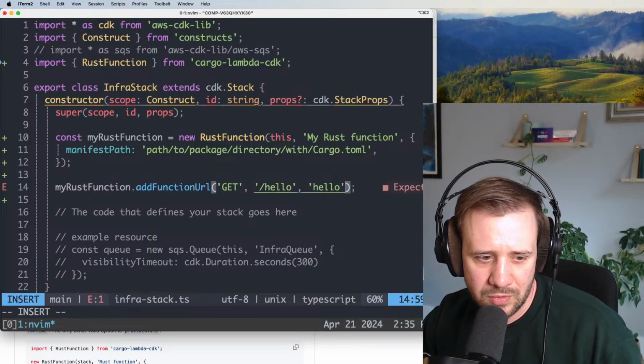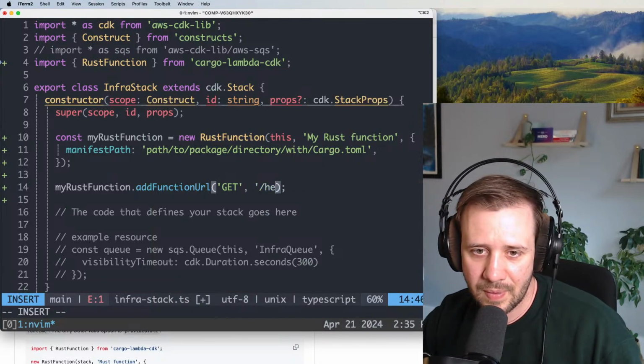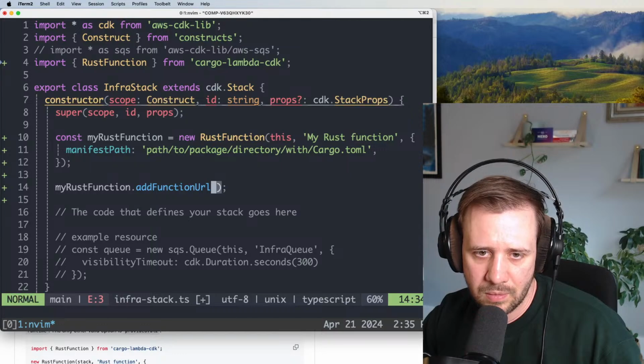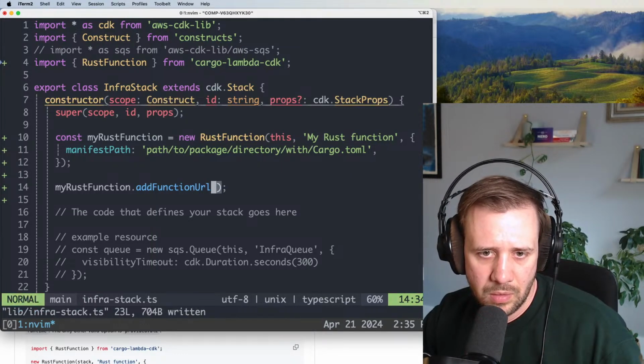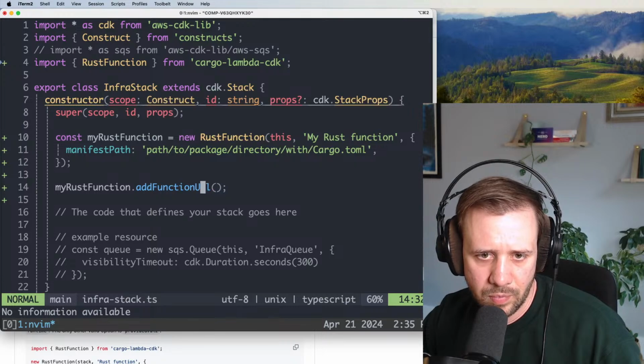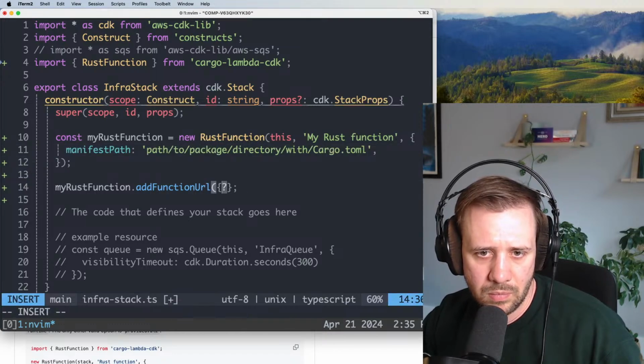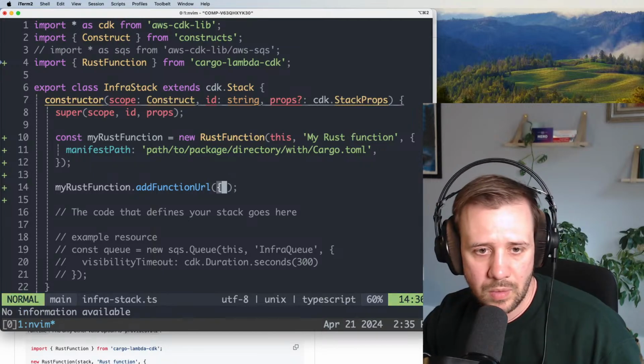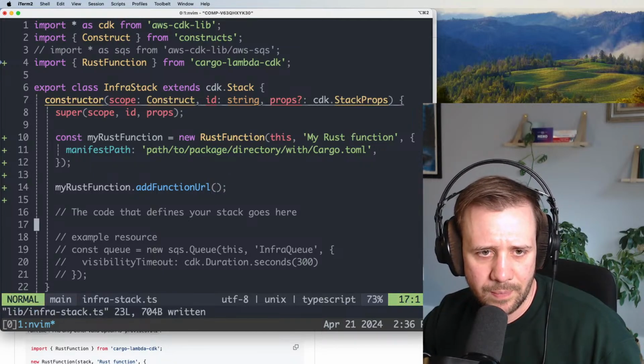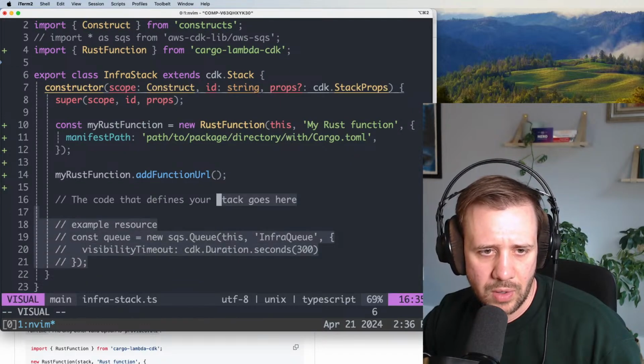I don't think that's how that works, Copilot. I think it's just this, right? Options, function URL options. What's the function URL options? I don't remember what the functions are, but let's find out. Let's just get this going for now.